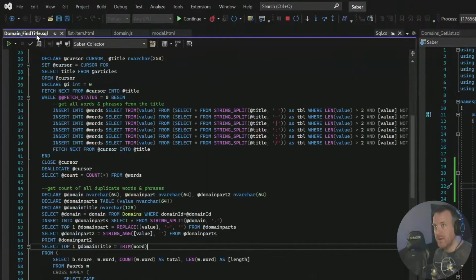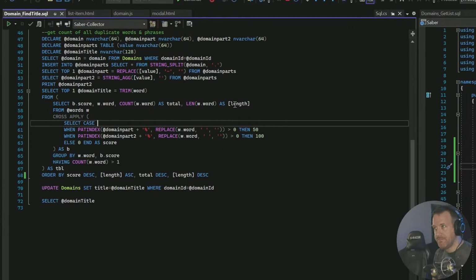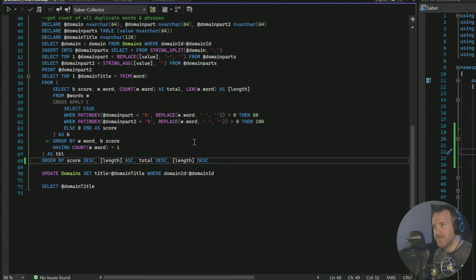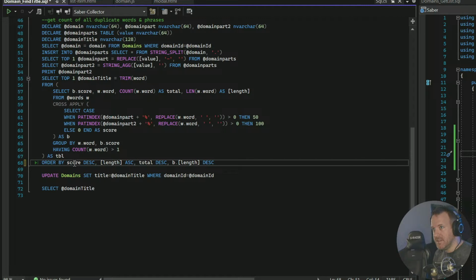What? Hold on. B dot length. Length ascending.